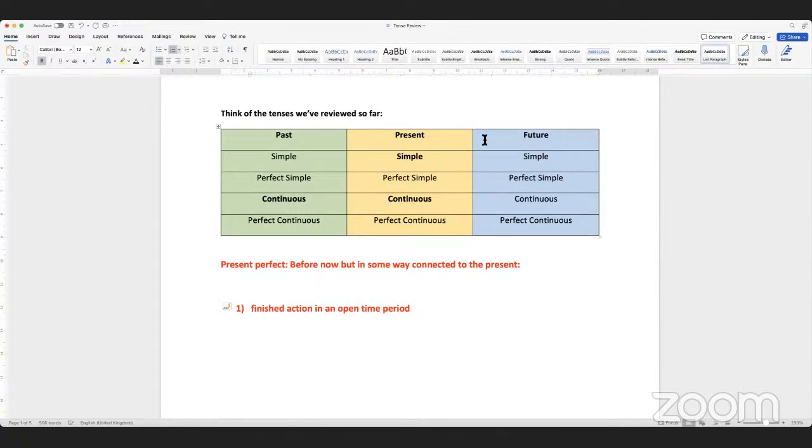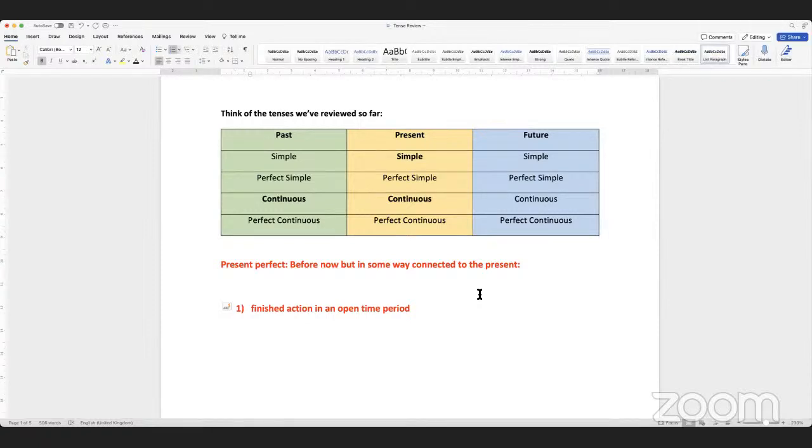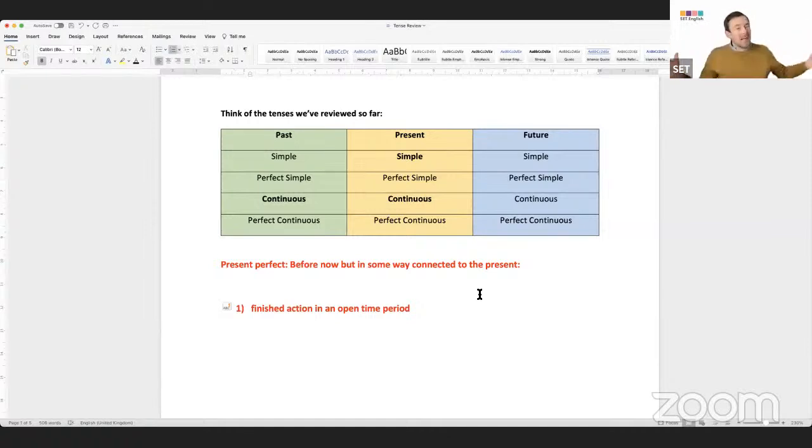So if I said to you, I've run a marathon, do you know when? No, actually, it's open. You don't know, do you? But it wasn't before 1979, was it? Of course not, because it's in my life. So if I say I have run a marathon, it's not without time. It must be in a realistic time period. It must be in my life. And the reason why I've used present perfect is because I'm still alive.